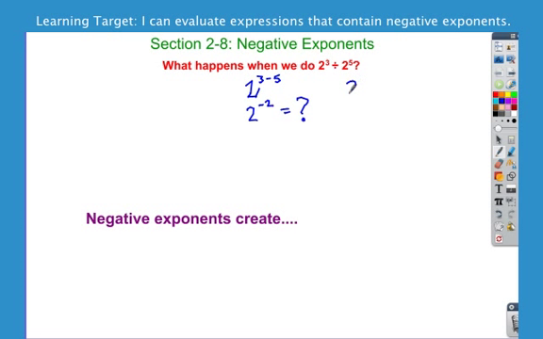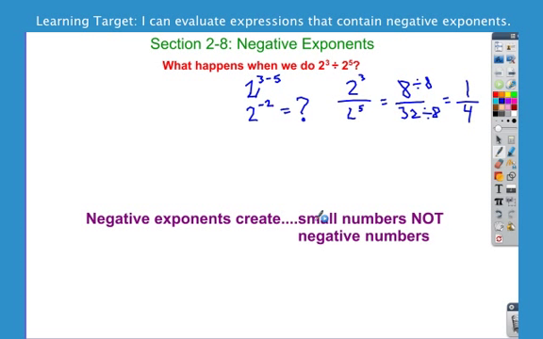Let's actually write this as a fraction. I'm going to write 2 to the 3rd divided by 2 to the 5th. When I evaluate that, I get 8 over 32, which notice, 8 divided by 32 is not 4. It's 1 fourth. Notice I did not get a negative number because I had a negative exponent. I got a small number. And by small numbers, we mean decimals and fractions. Although decimals and fractions don't necessarily have to be small, but smaller than 1, bigger than 0.